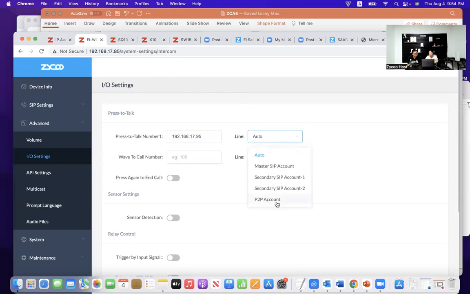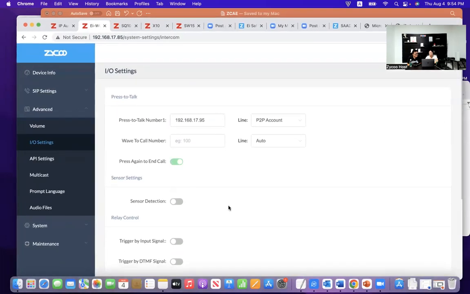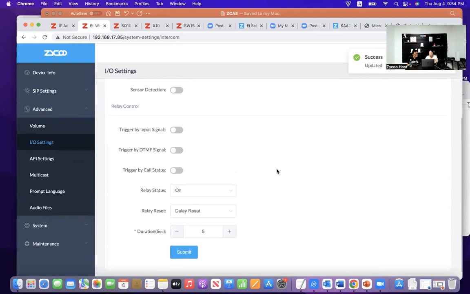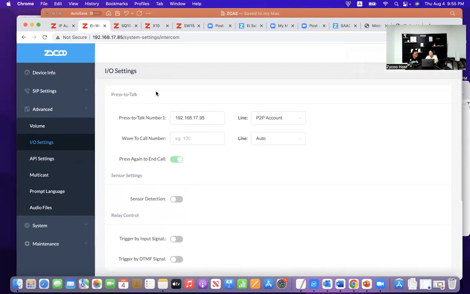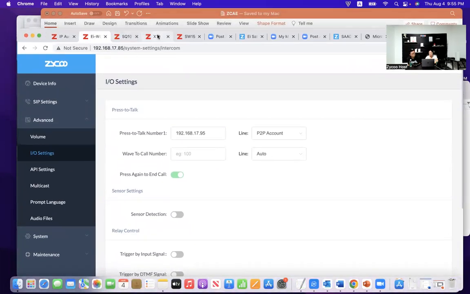And then for the lines, we're going to choose a P2P account. Press again to encode. Submit. So if I press the button on the intercom, it should be able to call the X10. Let's give it a try. Oh, I need to push the button.